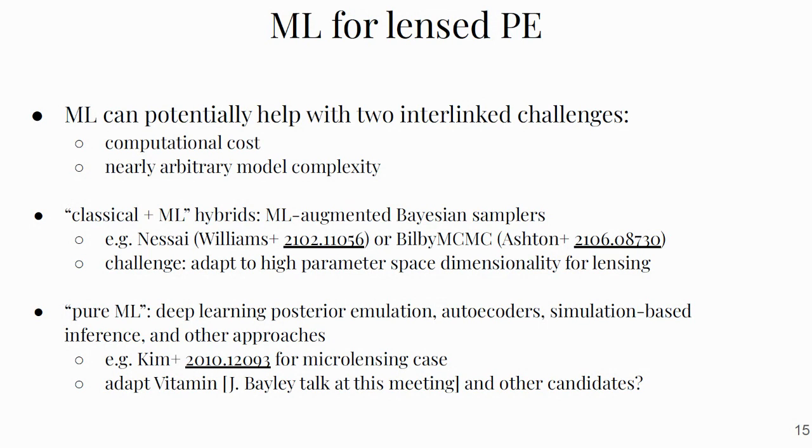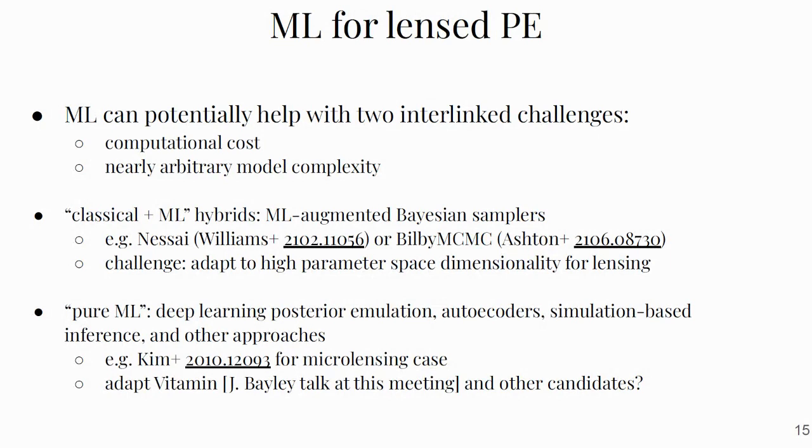So that can certainly help, but they've not been characterized for the lensing case yet, where again you have more data and more free parameters that you need to look at than standard CBC parameter estimation. And at least for the MCMC, I've tested this with a colleague, and in standard configuration it doesn't work at all. You need to somehow adapt the proposal distributions to work in the higher dimensionality. And that's basically the challenge here.